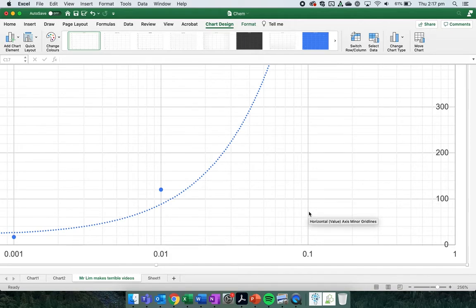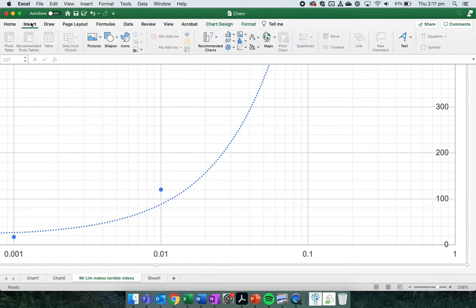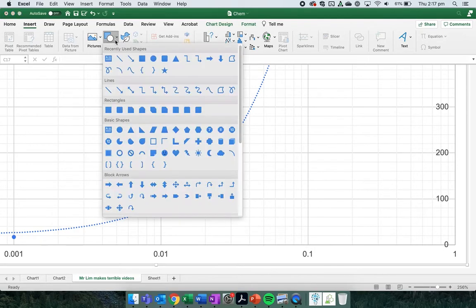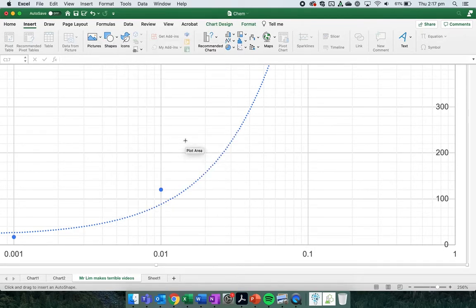So now that you've added your grid lines, and ideally you've also added in your chart titles and stuff like that, you're going to draw the construction lines. You could print this out and then draw them yourselves and then work it out. But you can also add them into your graph by inserting a shape like a line. Okay, and then you can just draw a line.